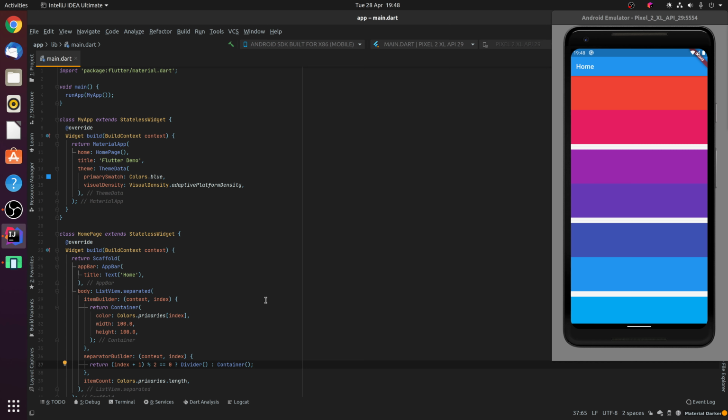Finally, if your list view has a small number of children, or if you create those children ahead of time before creating the list view widget, then you can specify list view with a default constructor and fill in the children parameter to be the children inside the list view. Essentially then, separated is to be used if you wish to separate the items built using the item builder, builder if you want to be able to build a large list using said item builder, and finally the default constructor if you have a small number of items, or if the items are built ahead of time before the list view is built.